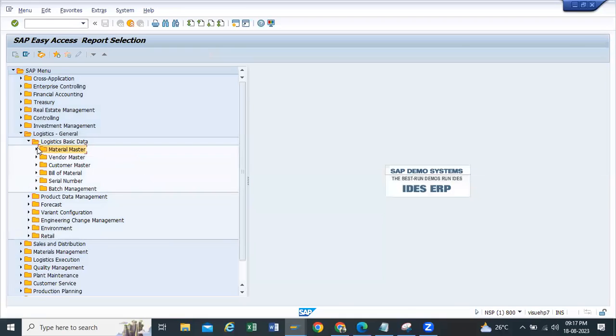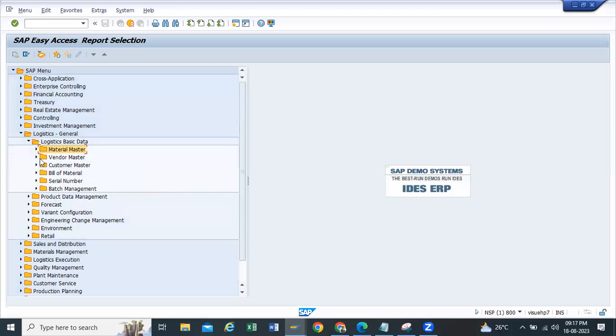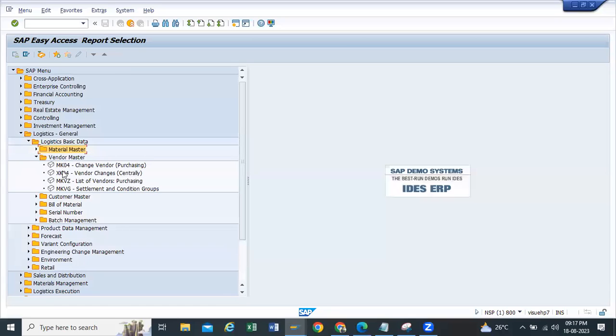After that, if you want to see the list report of the vendor, how are we going to do it by following the path? Right now, here you can directly enter the SAP one and check the list report of the material as well as the vendor on the same screen. So let's go and check the list report of the vendor.